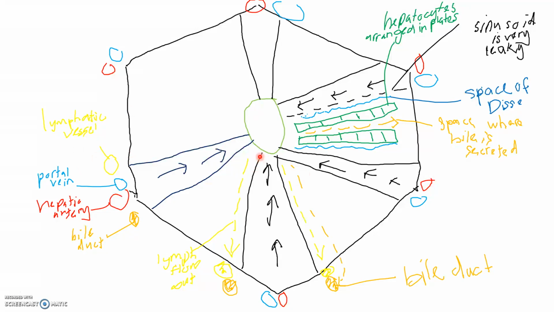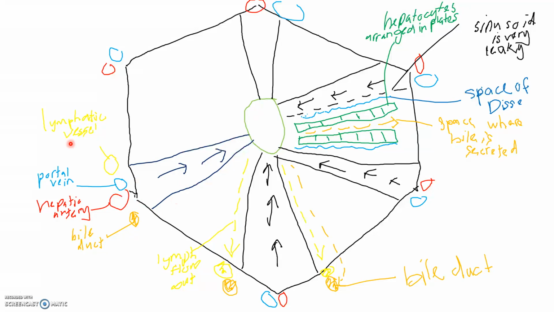So this lymphatic vessel would be having the same direction as the bile, centrifugal flow of lymphatic vessel, that is from the center to the periphery. And so bile will be collected at the bile duct at the periphery. And lymph will be collected by the lymphatic vessel at the periphery too. So we have centripetal flow of blood and two centrifugal flows of other substances, that is the bile as well as the lymph.